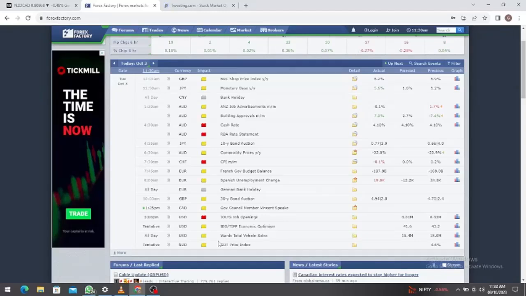So personally, the way I use it is any pairs that have any one of these currencies, I tend to avoid them around the times that those news are coming out, because the news make the markets unpredictable. So I like to just watch. After the news is released and all that volatility and all that shaking is done, then I come and look for opportunities after that, because it just makes things easier for me, right?